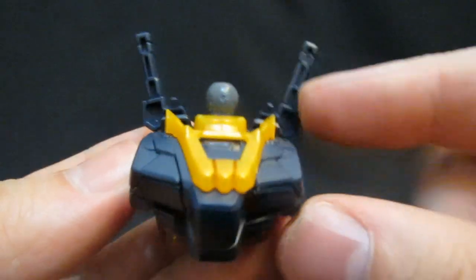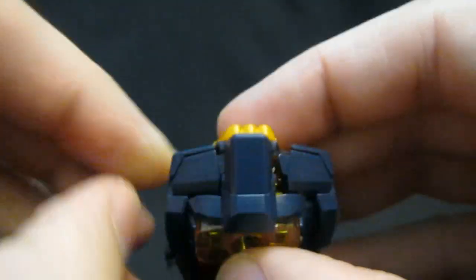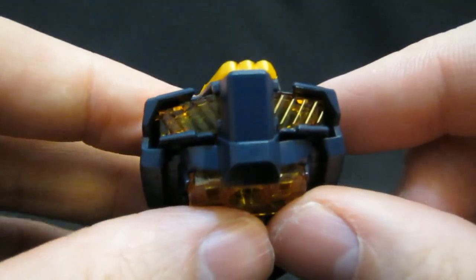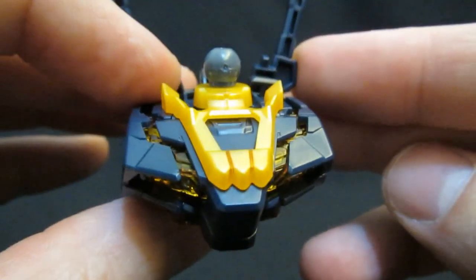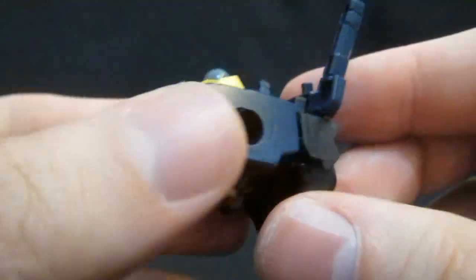However, I always find it astonishing that you can transform this SD, but you cannot transform the HG. So you can pop these 2 sides out here, and when you do that, all you have to do is take these parts and they fold down quite easily. And this is probably where you're going to see the orange psycho frame the most, as it's going to be very nice and visible. Although you can see that this yellow part here is just going to be a lot more visible than what you're supposed to be focusing on, which is on the inside there.